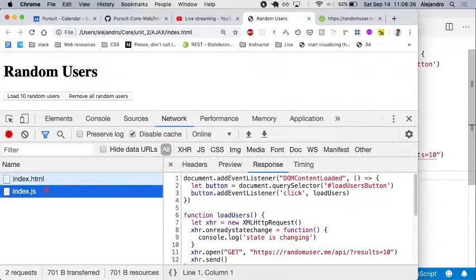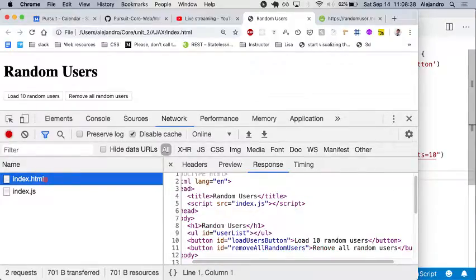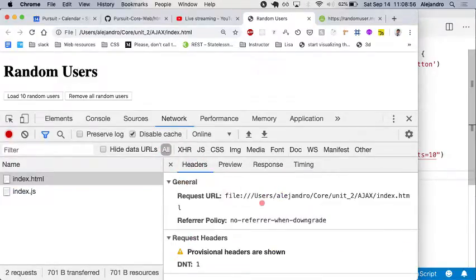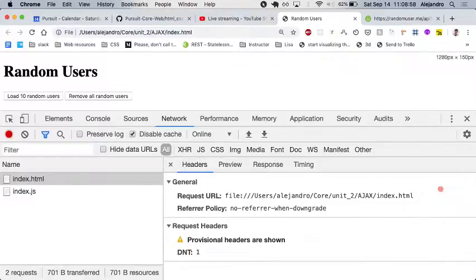And once we deploy this website, these will be network requests, right? The website will make a network request to fetch the JavaScript and the HTML. But here we can see in the headers that this is not really a URL, right? It says file and just a path to where my file is, right?